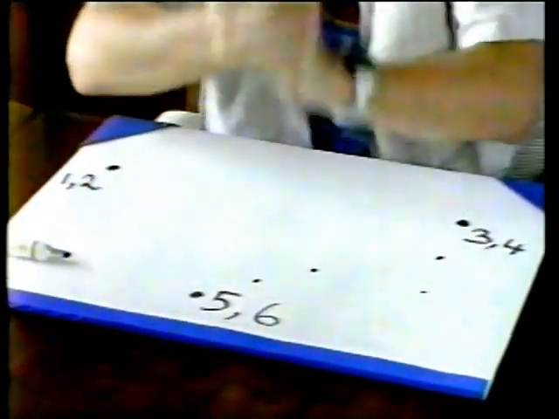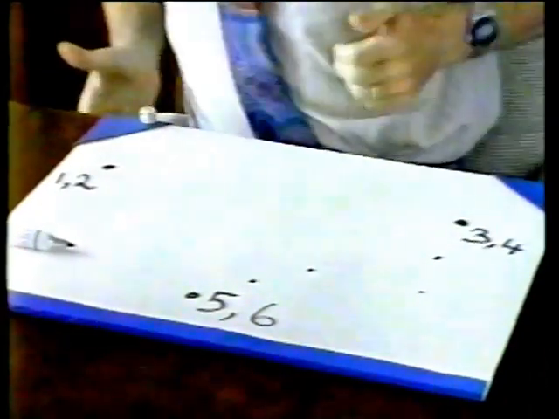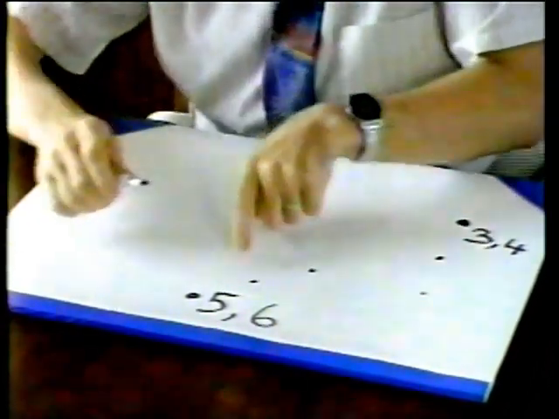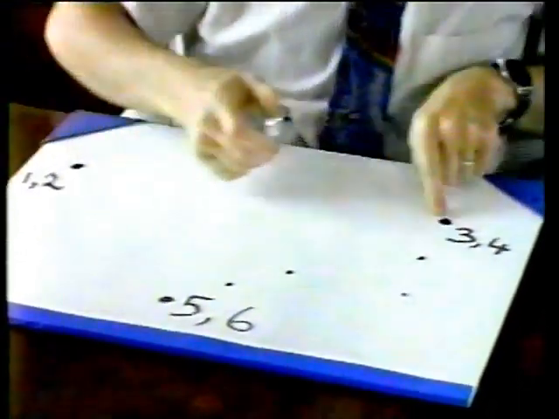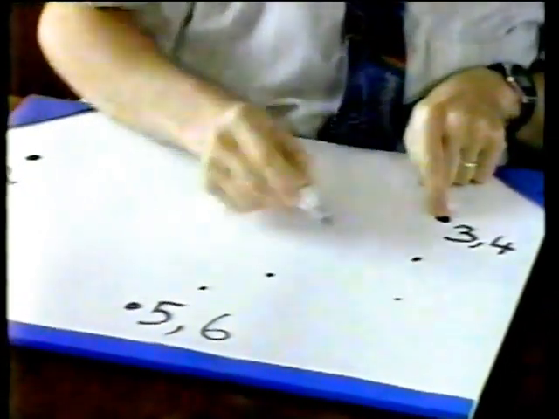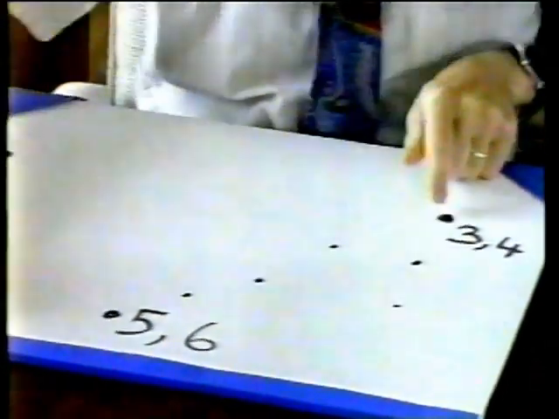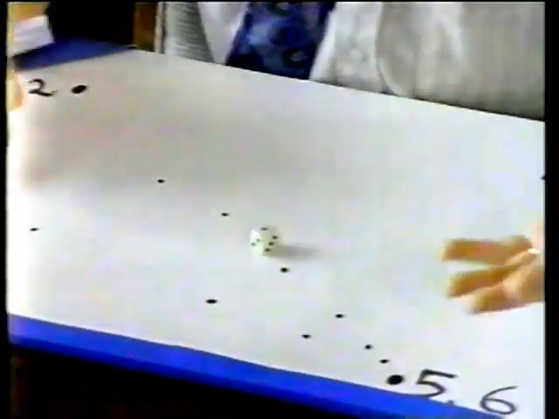And now I roll the die. And this time it comes up with a 3, so I go halfway from my new point to the big dot marked 3, and that'll be about here. Now, of course, if you keep on doing this for a long time, what would you expect? You'd expect that you'd get an enormous mess of dots. But that's not what happens. Something very extraordinary and different happens.